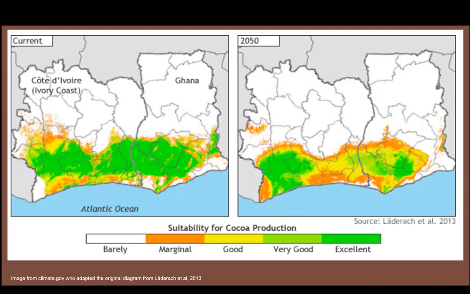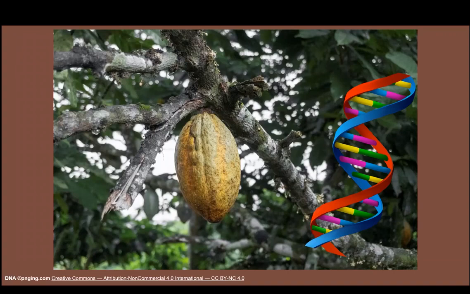With a growing population, there are concerns that the supply of cacao cannot keep up with the demand for chocolate. Côte d'Ivoire and Ghana produce over half the world's cacao, but it is predicted that by 2050, climate change will reduce the area of land suitable for cultivation. Another problem is the susceptibility of the cacao plant to fungal infections and insects.